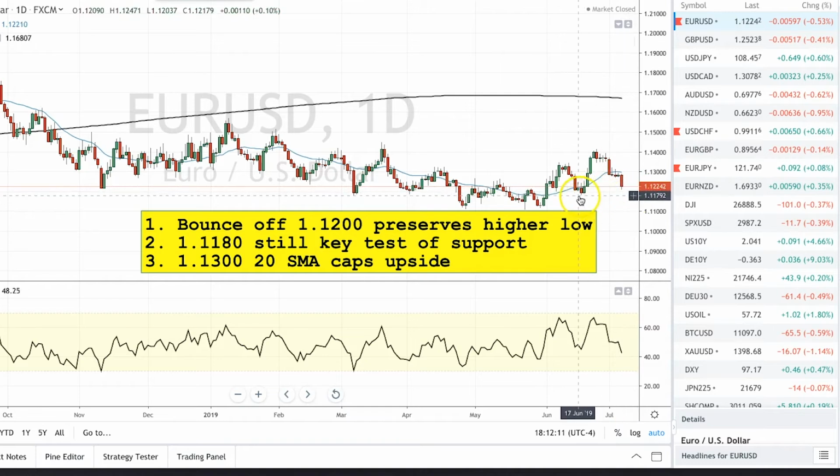And that's really going to be the key tell here. This particular level, this 111.80, 111.50, is going to be a big battleground next week. If we have a couple of days where the euro holds bid, starts to make its way back up towards the 113 level, that really could suggest that the uptrend remains in place and we could make another run back up towards the 114 level.